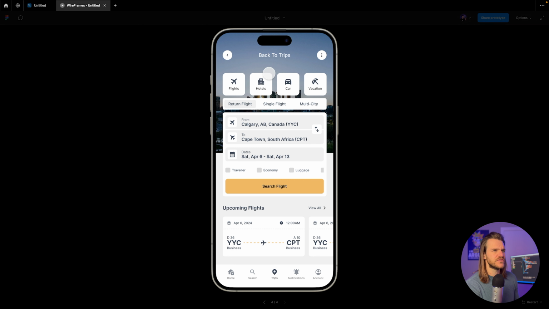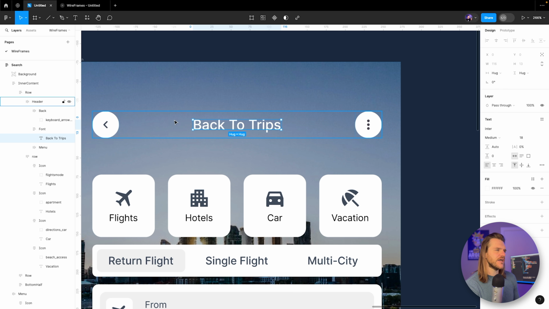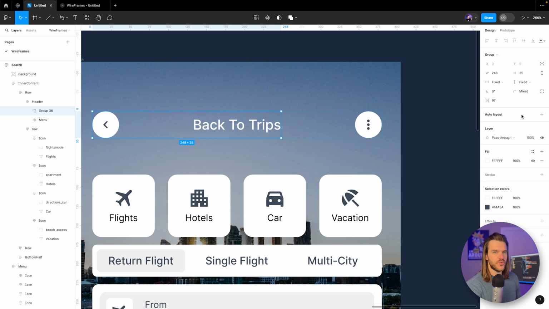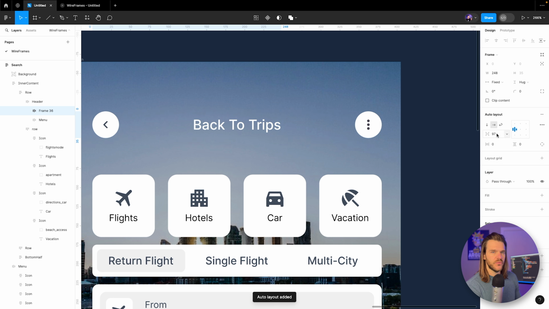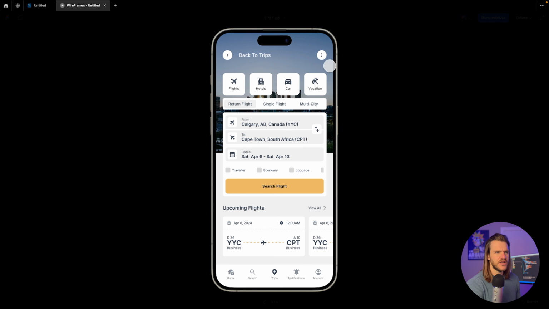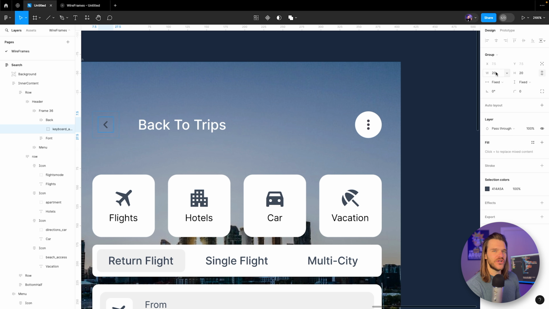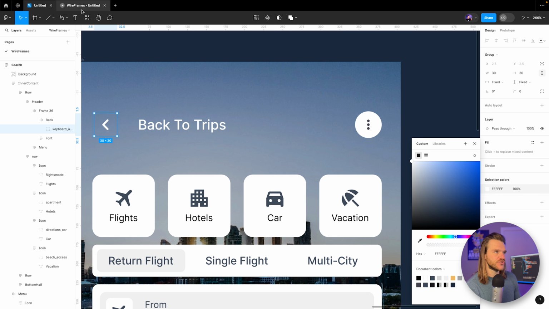So back to trips, it looks much better, but you know what? I think now that I look at it, I'm actually going to move it to the left. To do that, we are going to take this font and back, and group them together. We're going to auto layout it, change the auto, and we're going to change it to perhaps 25. Let's see how that looks. So that looks way better already. I am actually going to go a step further and get rid of the circle as well. I don't like the circle anymore, so I'm just going to minimize the circle. We are going to click on the icon itself, change it to perhaps 30. We are going to change the color to white as well. Let's go back, have a look at that. That looks already much better.